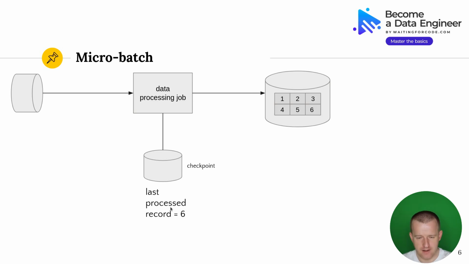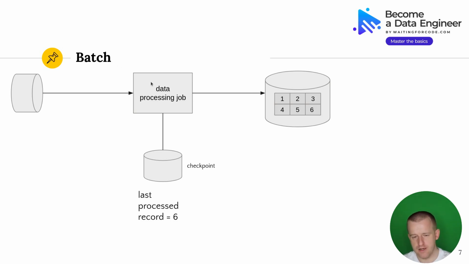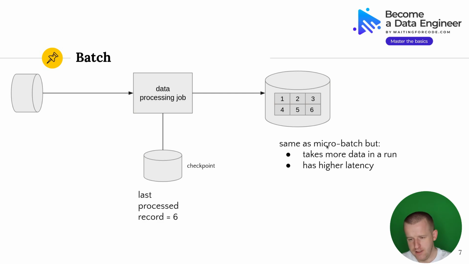And there is also a variance for that with batch. So you can also have a batch job defined with streaming API, so with all this checkpointing natively managed by your data processing framework. And here, instead of running, for example, every 10 minutes, the batch job will take data from the last hour and obviously have much more data to write in our data at rest storage. And obviously the more data involves higher latency and also much more compute needed here to get it and to write to the storage.